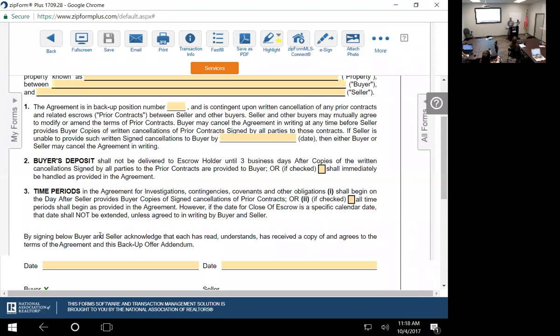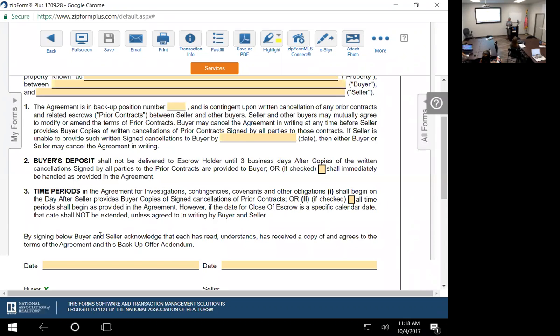Because the seller's like, I don't know who these damn people think they are, blah, blah, blah. And the buyer's going, what's the matter with that goofball seller? We just gave him $700,000. Get out of my house. Mellow that out. And you've got to do everything you can think of to get that seller out.